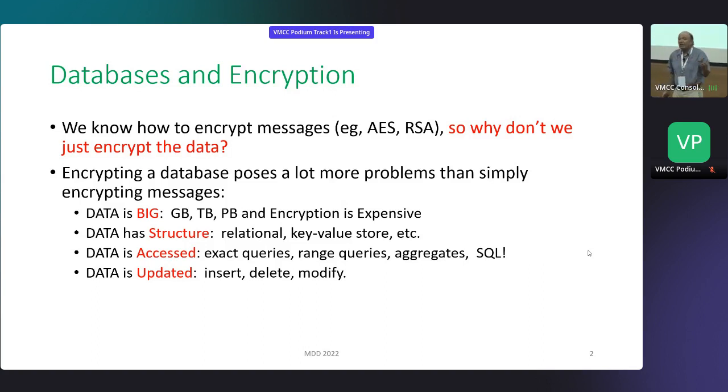Data is accessed in very different ways. Data can be asked using exact queries, select Al-Abadi's record, or select everybody whose age is between 20 and 30. That's a range query. You have all kinds of interesting queries that one can ask about. Last but not least, data is also updated. It's not static. So there are lots of problems. Unfortunately, I cannot in an hour and a half delve into all these. But I want you to be aware of the fact that for databases, you cannot just use the standard approaches. We have to approach it in a different way.